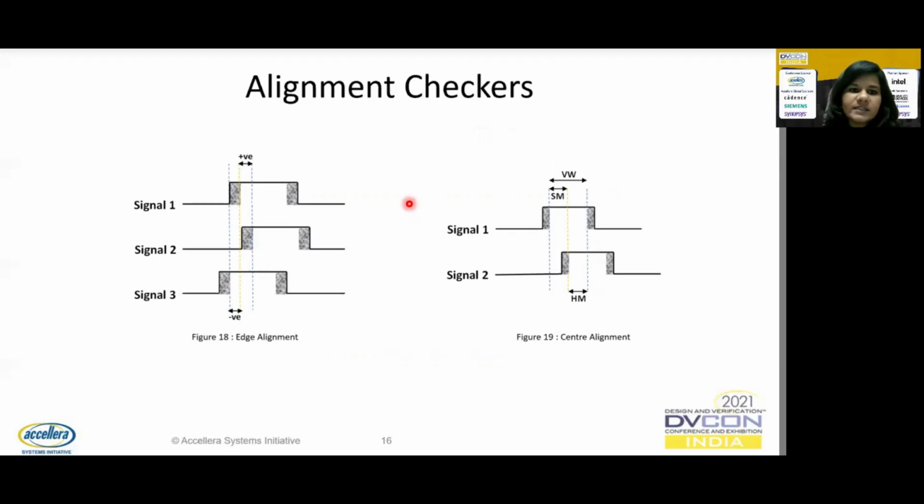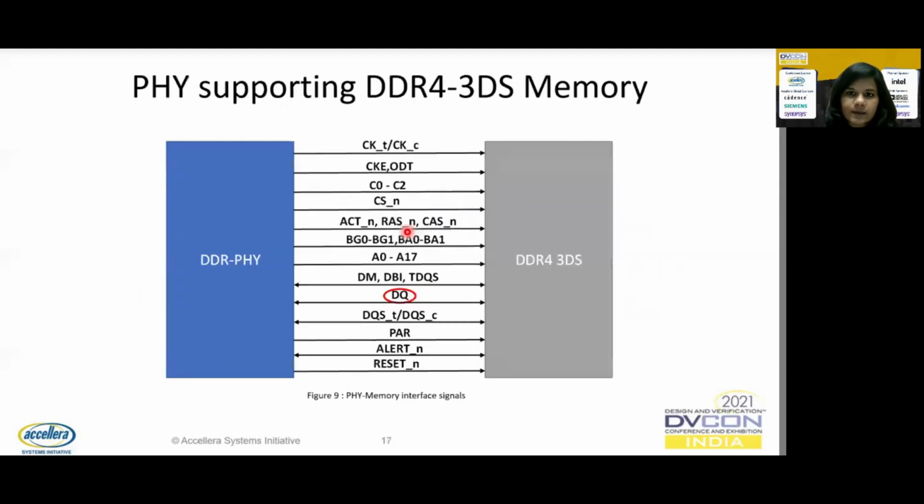The intent behind these checks is to make sure that the PHY functionality was not impacted by the distortions and effects added by the channel model. Failing any of these checks would mean that the PHY behavior was not up to the mark. This could either mean bugs in the design, or it could mean that the design specifications need to be revised. Both cases are of interest to the verification engineer. We need to stress test our design to its limits, but we also need to set those limits to the best of our knowledge through rigorous testing.